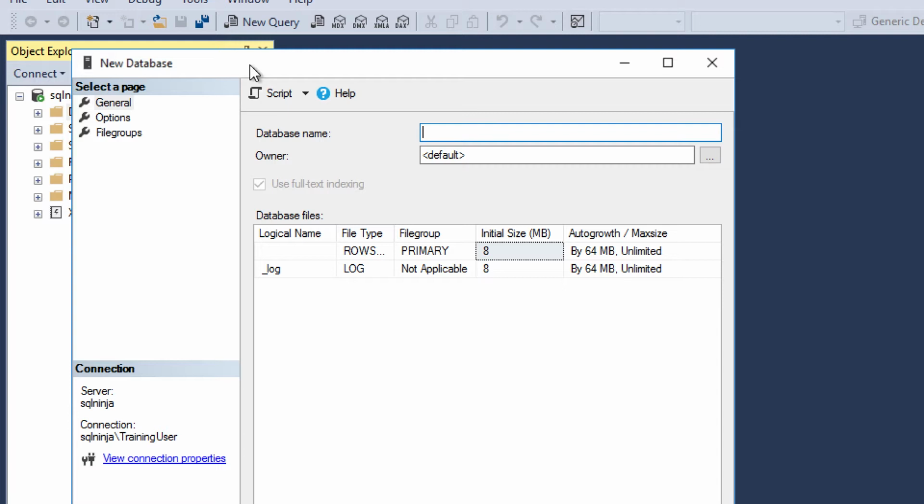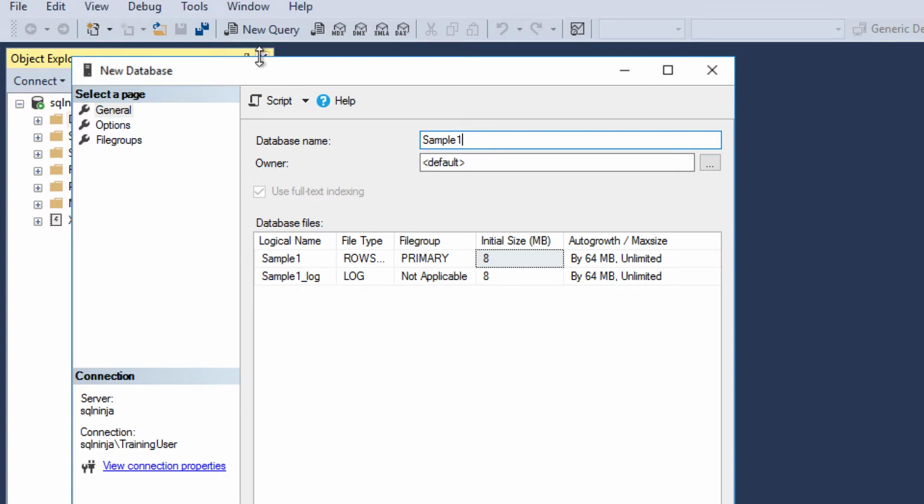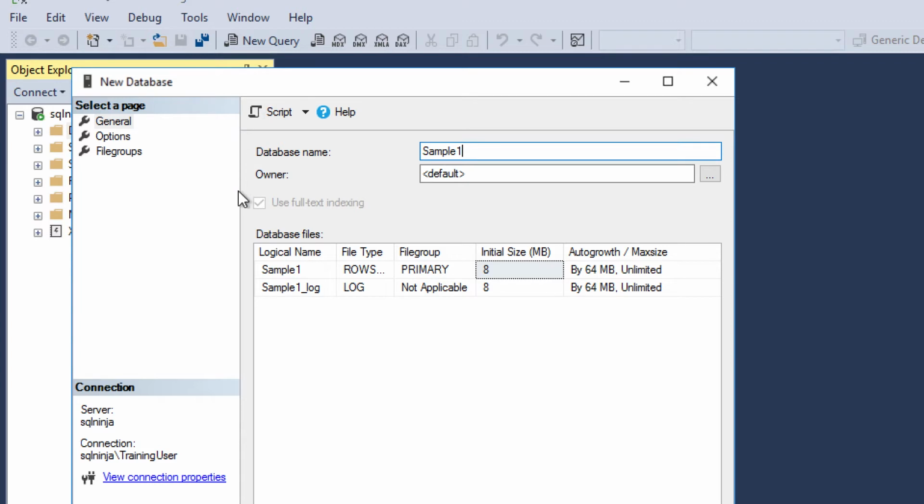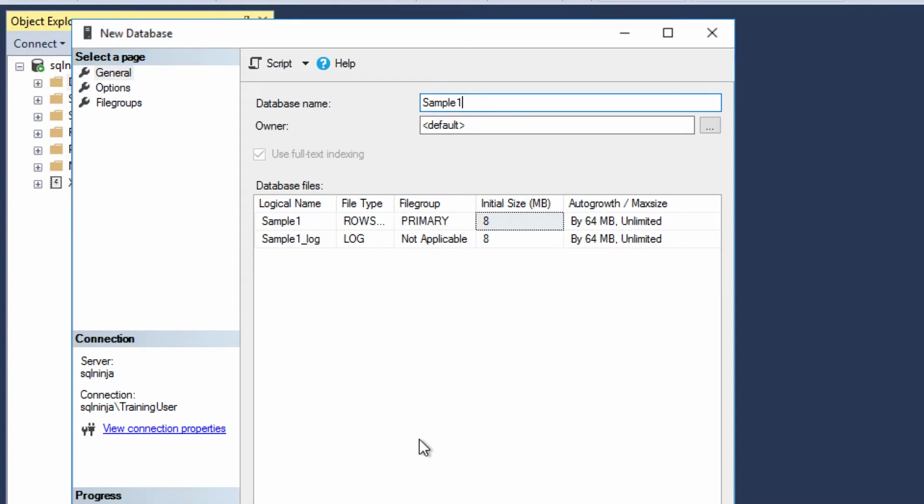So we'll give the name sample1. So basically that's all that we have to enter in this dialog in order to create a new database with all the default options. I will just mention some of them so that you have an idea of what is going on here.